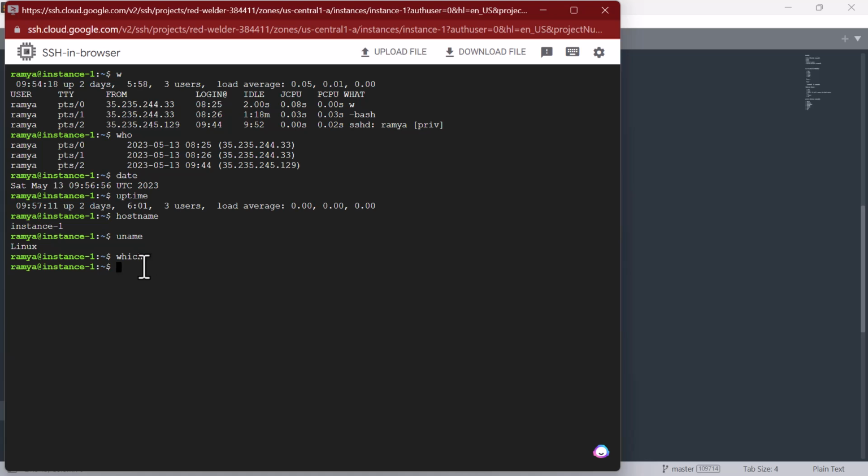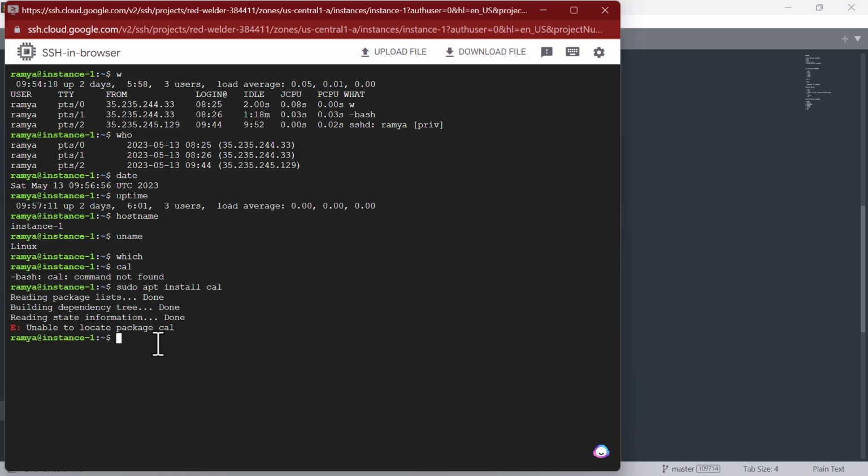Now the next syntax is cal, command not found. That did not come by default. I think this is not in this Linux distribution. We can forget about it as of now. Let's forget about cal, bc, and which as of now.